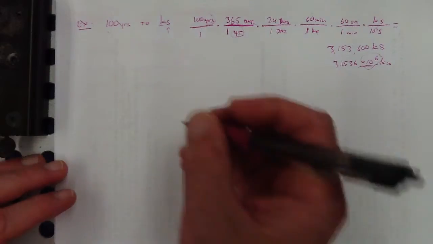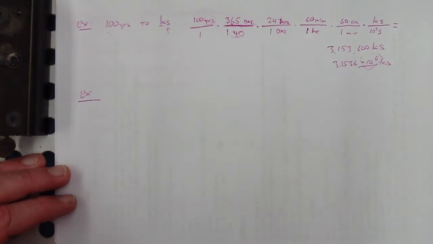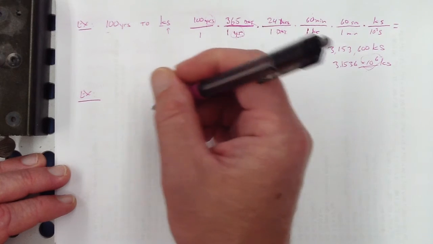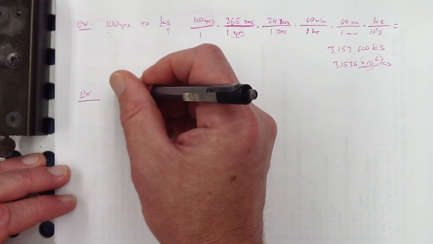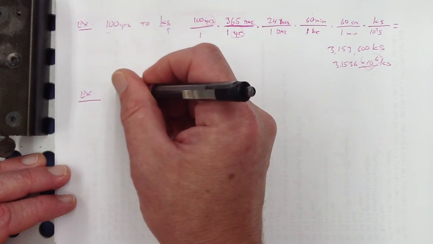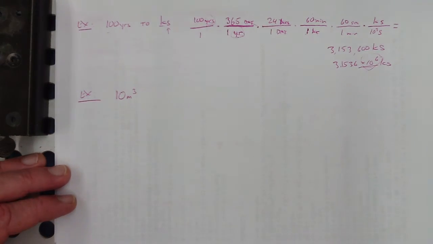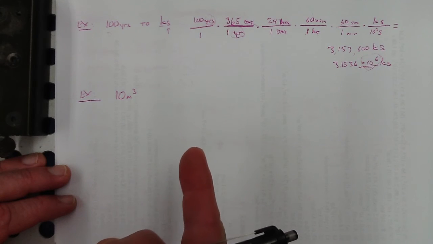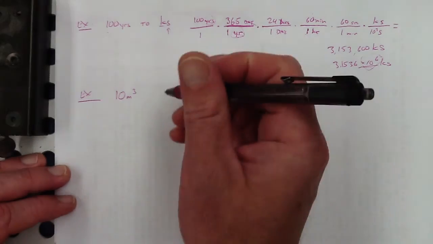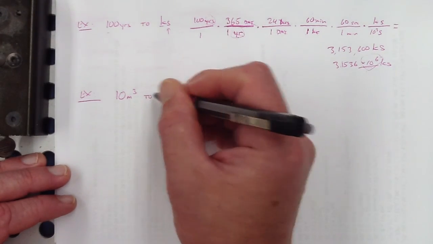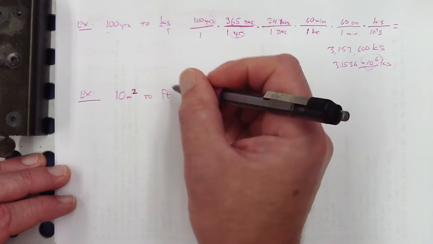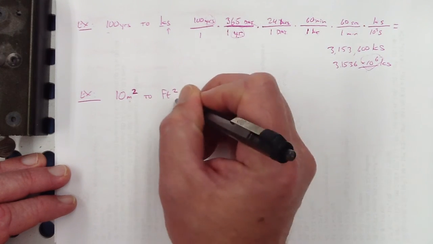And the last thing that I want to do is one example where we have higher dimension units. For example, what if you had a room that was advertised as being, let's say, 10 cubic meters? And you're like, well, I don't really know what that is, but I think I have a pretty good idea what square feet are. Because if you're looking at the floor of my classroom, those little linoleum tiles all over the school, those are 1 square foot, each one of those tiles. So maybe you want to convert that to, oh, I had to put cubic feet here. I meant to say square. Sorry about that. 10 square meters. I would like to convert square meters to square feet.